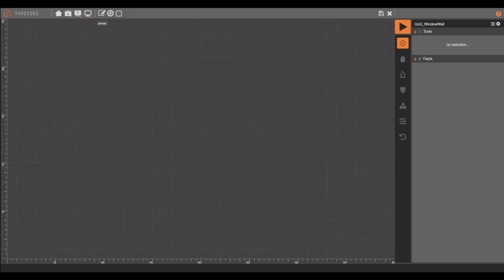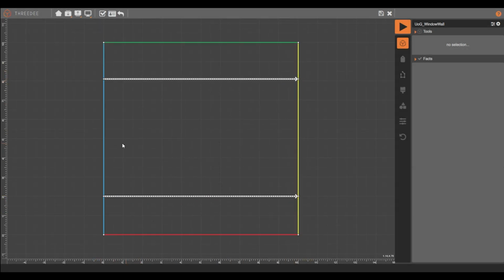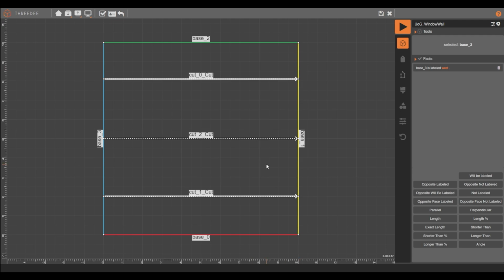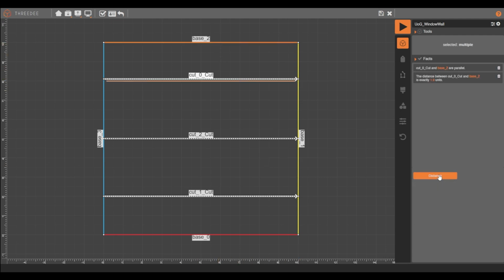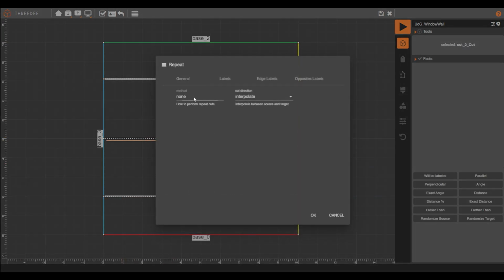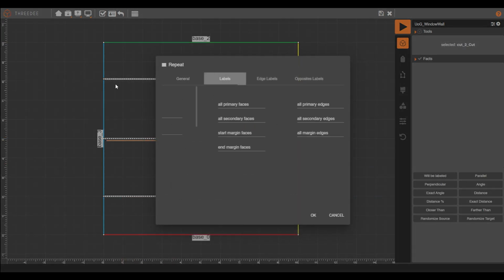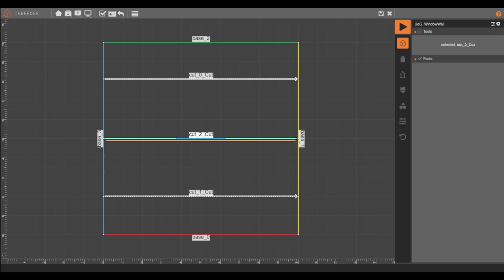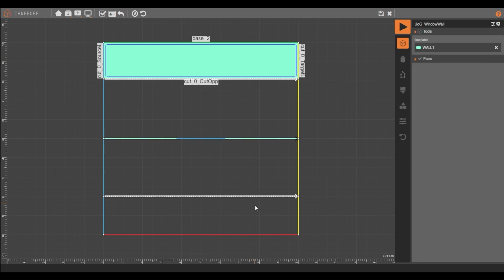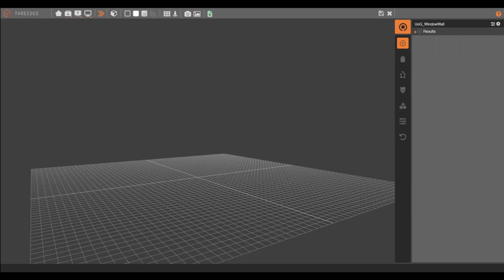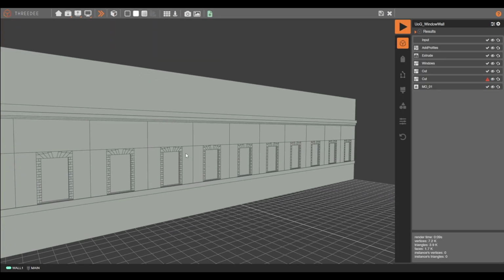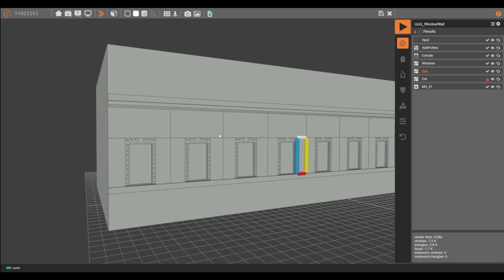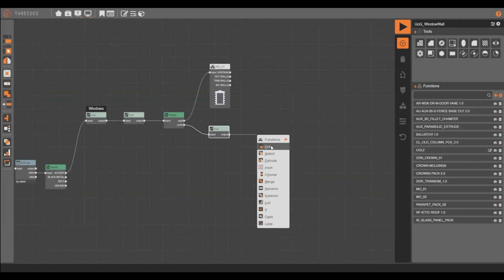From the north output, we will create another cut. This will count with 3 cuts from west to east, where cut 0 will be parallel to base 2, and they will have an exact distance of 0.3 units. Cut 1 and base 0 will also be parallel and have an exact distance of 0.3 units. Now cut 2 will be a repeat cut by length with a distance of 2.5 units and a maximum cut of 1. It will be adjusted to the secondary and will have all primary faces labeled as west and all secondary as wall 1. The resulting section of the top and bottom will be labeled as wall 1.